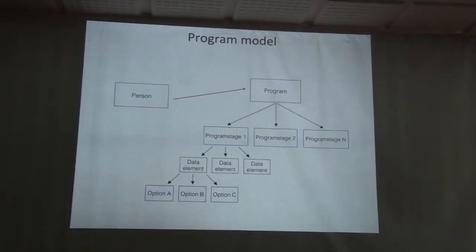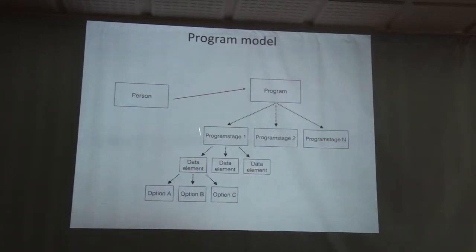Okay, let's visualize the ANC, the Antenatal Care Program. So you start. This is the placeholder. You have the Antenatal Care Program. You can split it up into stages, which are typically types. To make it a bit more complicated, it's a type of visit. So you could have multiple visits for one stage as well. But let's just make it very simple: ANC1, ANC2, ANC3. It could also be ANC1, all revisits and delivery. But that could be another way of representing it.